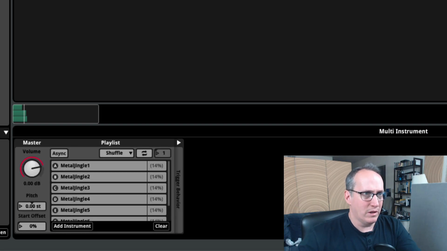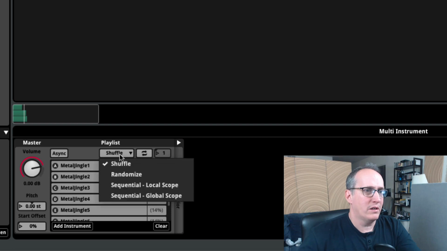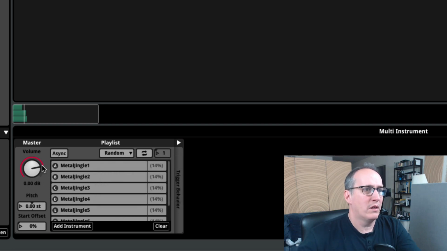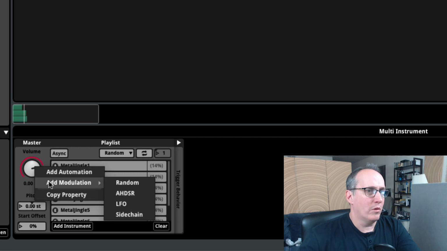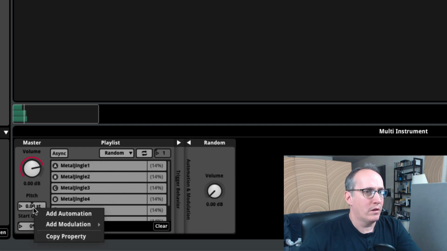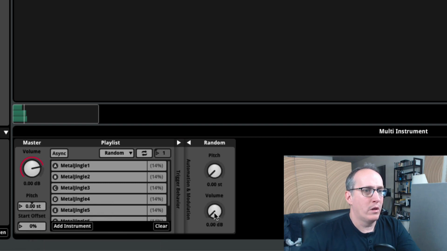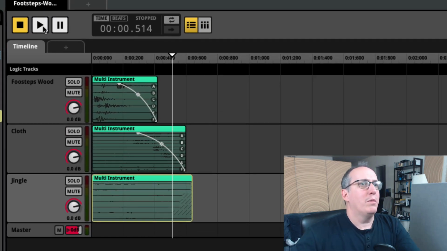Then do the same thing with the jingle. So I'll click on the instrument, it brings up my playlist, set it to randomize. Then I will right-click it, add modulation random on the volume, add modulation random, and then I'll take these, put them both at 3, and then I'll play it, see what it sounds like.